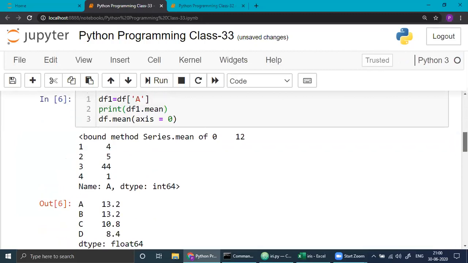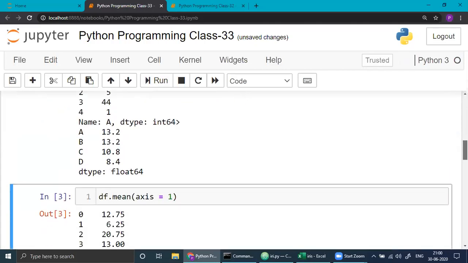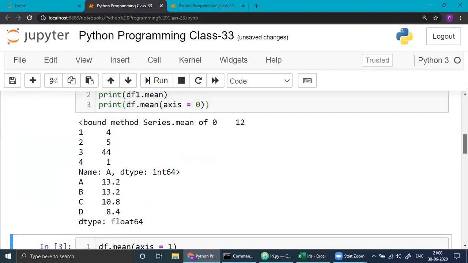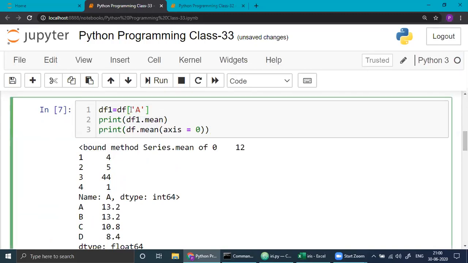Okay. First of all, whether you need to write print or not, that's a separate thing. But yeah, here the problem is you have to write double brackets. Otherwise, what will happen?